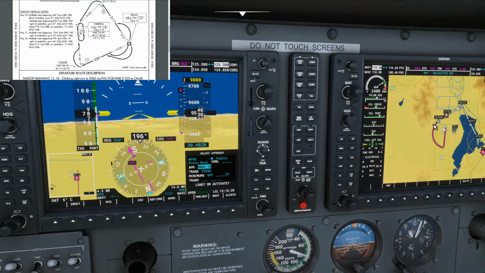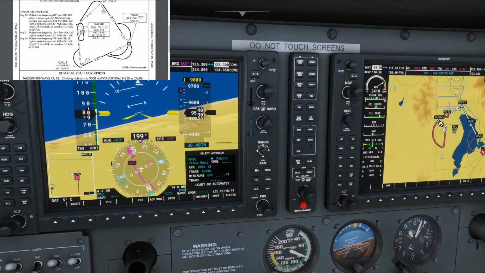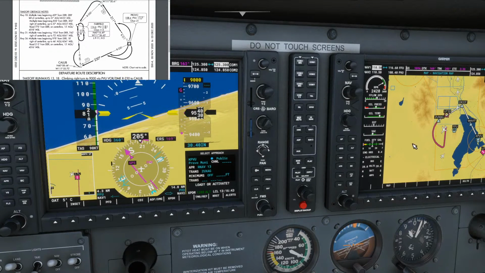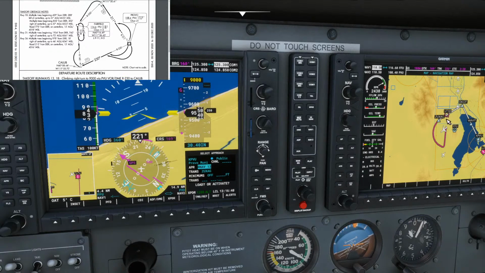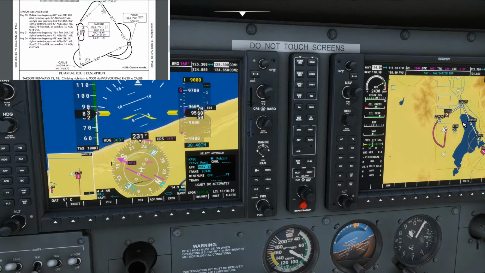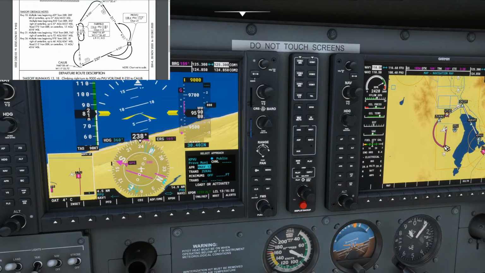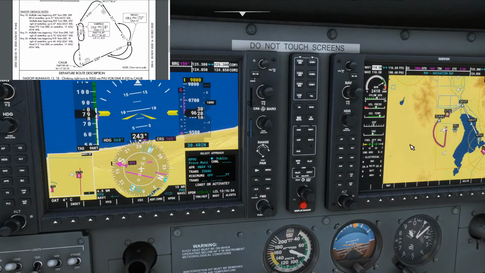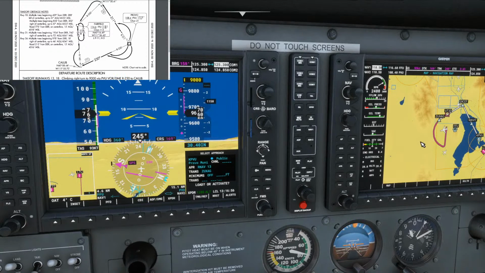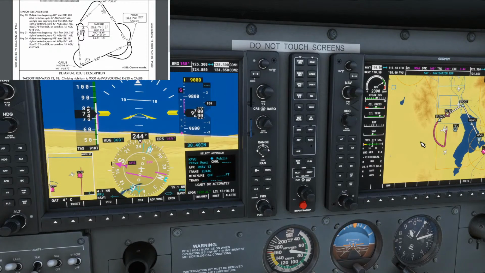All right, so I'm just going to watch this airplane come over here up to Zuxig. And then hopefully it'll register that we are not following this outbound, because that's not a part of the procedure. I'll show you what I mean in a minute. Okay.